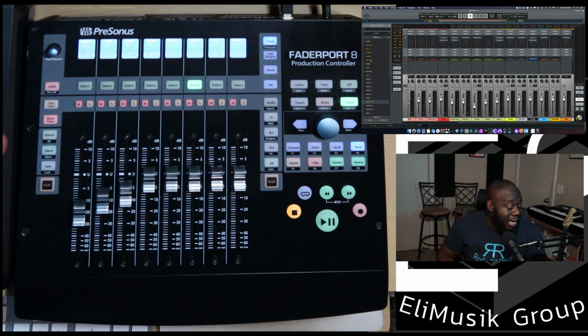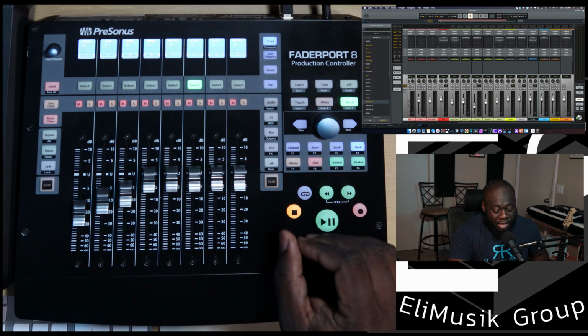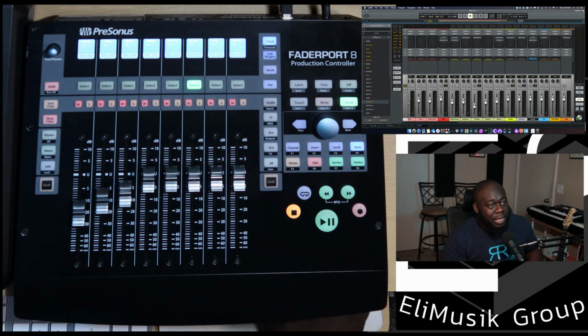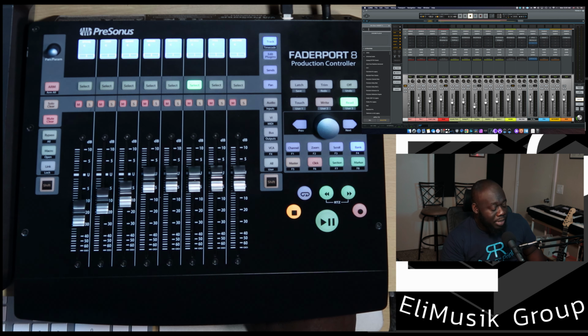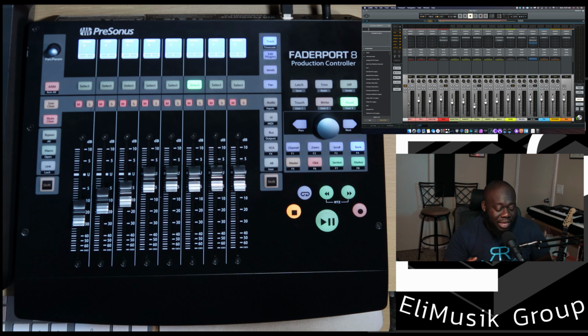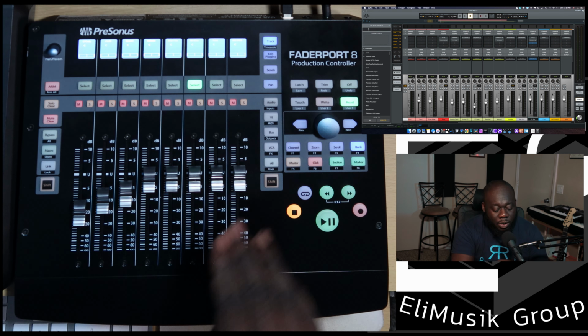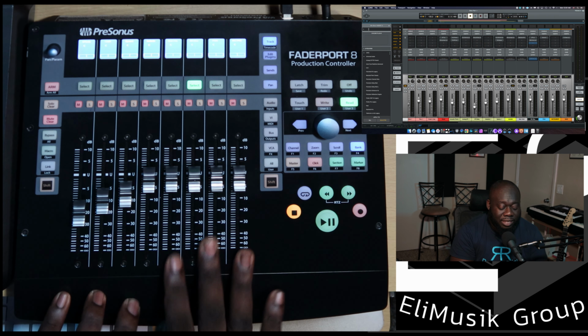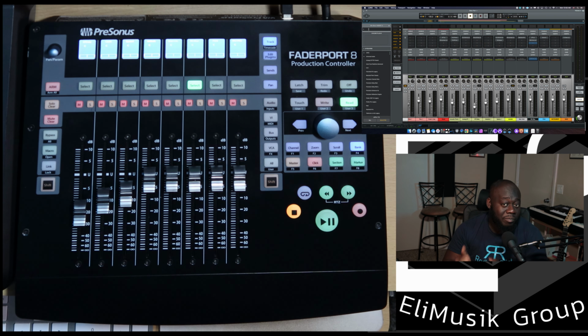slot that I want the plugin to go to, hit shift effects, and that would bring up the plugin menu like so. And from here, I can type in whatever plugin that I want and bring it into the track and bring it in focus. And now all those settings are routed to my faders and I can start mixing. I know that's a little bit much, but if properly implemented, I think that could work.